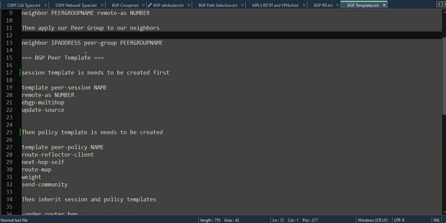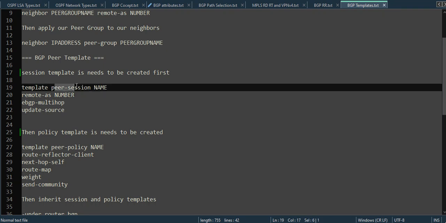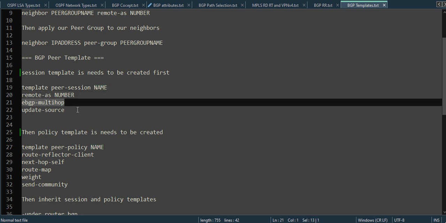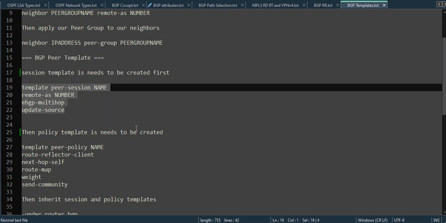Another way is peer templates. The session template needs to be created first by this command: template peer-session and the peer session name. Then we add peer session parameters: remote-as, ebgp-multihop, and update-source. These are under the session template.